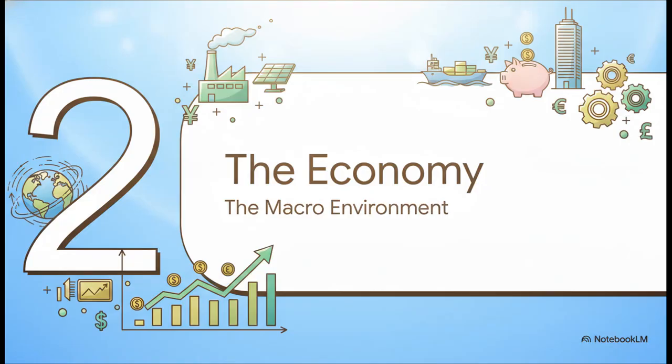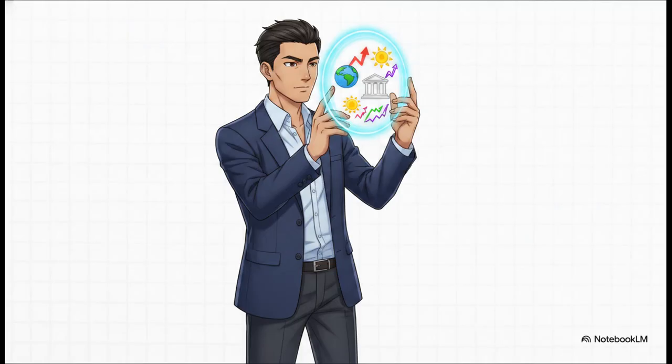Which brings us to Section 2, Pillar 1, the economy, the macro environment. Starting at the widest possible lens, an analyst's scope has to be huge. I mean, before looking at a single stock, an RA monitors the big macroeconomic factors. We're talking national income, inflation, interest rates, and unemployment. For your exam, you really want to pay special attention to these key terms: fiscal policy, which is basically government spending and taxes, and monetary policy, which is controlled by the RBI. You also have to track global trade, plus the flow of money coming in through foreign direct investment, or FDI, and foreign portfolio investors, FPI.